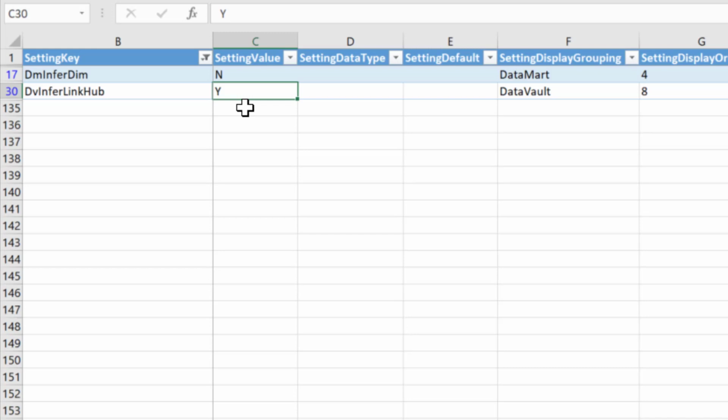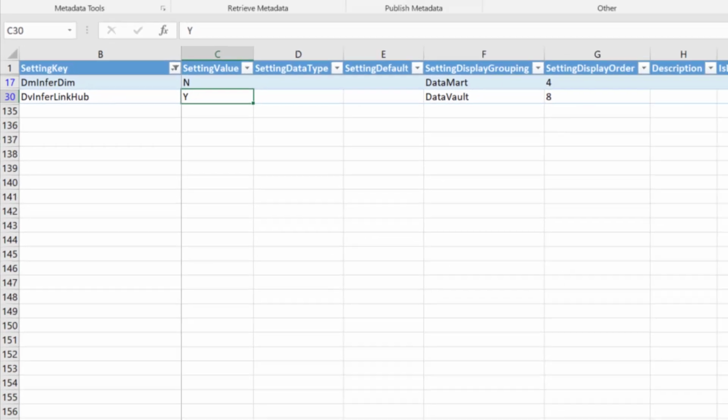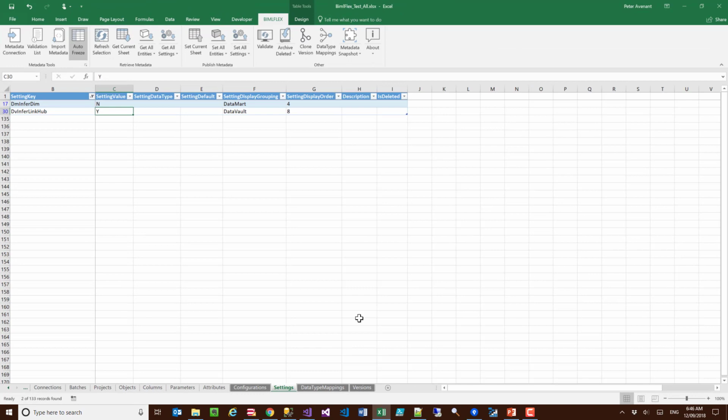Again, if you have a source that you are loading in full and you won't have any missing records, you can set this to no, and that will speed up the load process a little bit. But to be honest, that inferring of the link, based on our current customer stack, is really not a concern when it comes to performance.